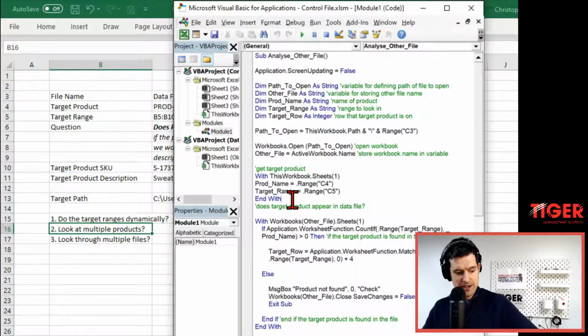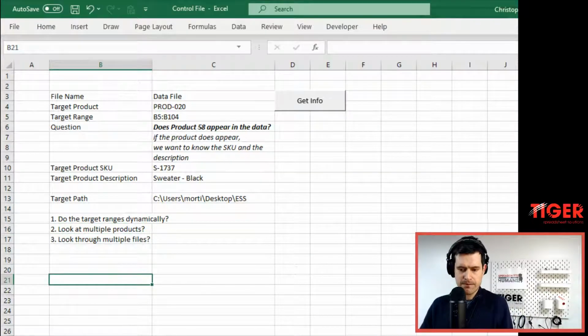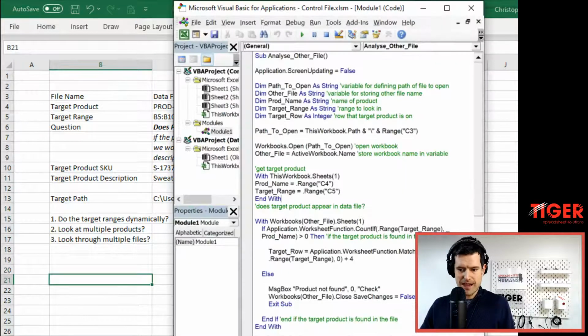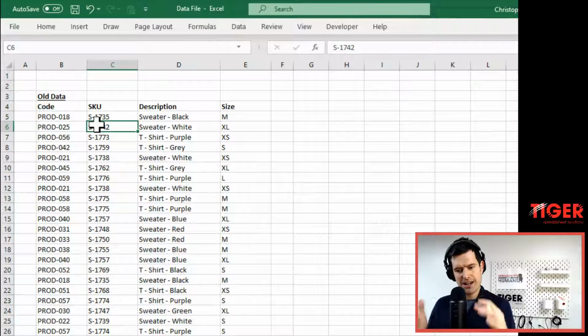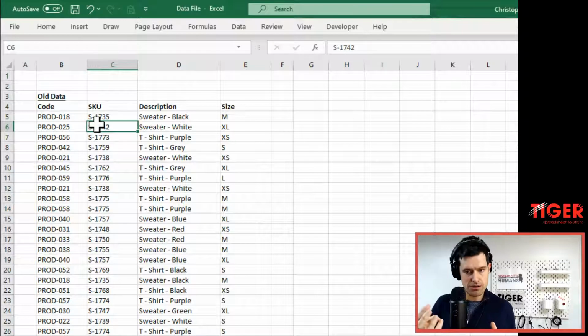How about a named range that's a table? Jasfin, that's a good idea. I suppose the disadvantage of that approach is if we're in the data file, then we're assuming that we don't have access to this data file. It's the kind of file maybe you download from online or something like that. So it's not a file we're going to have regular access to. Therefore, we're not going to be able to put a named range into the file. But if you did have regular access to it, yes, you could put a named range in the file.